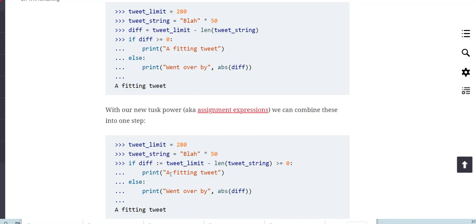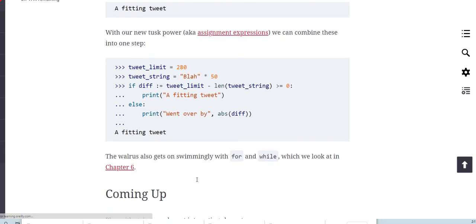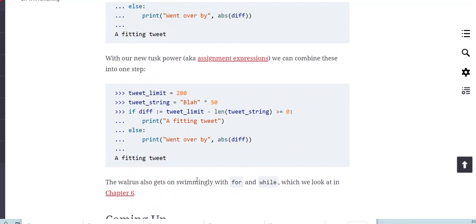Come down to the next line. If that condition is not true, we come down here. The assignment takes place regardless of this being true or false. That's it in a nutshell. That's the Walrus. Okay?